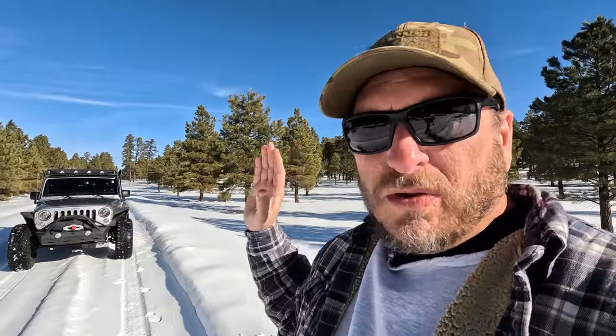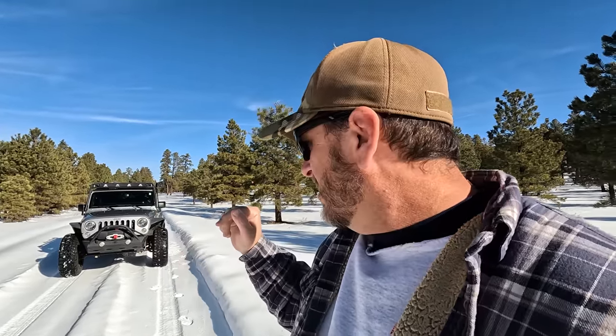But I thought I'd bring the Jeep out. The main difference is this has lockers if I need to lock up all four tires. It's got 37-inch tires and they're wider. Now the width is a negative — I've already felt the width as a problem coming in here. More rolling resistance when it comes to that. So I'm going to head in.